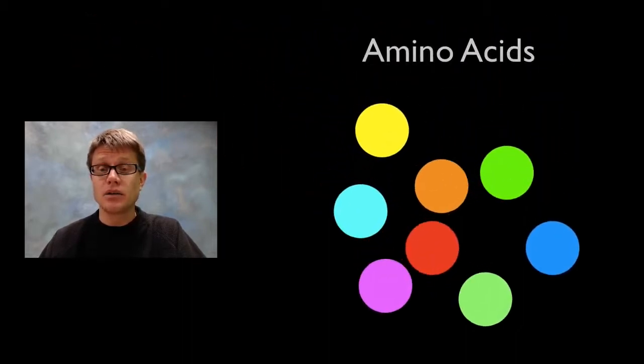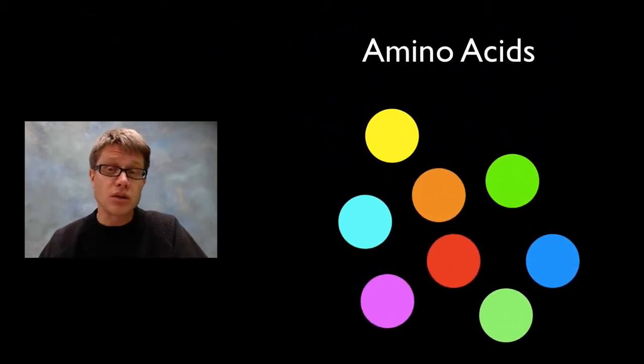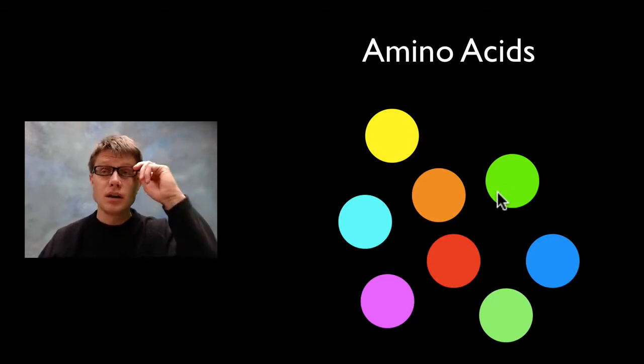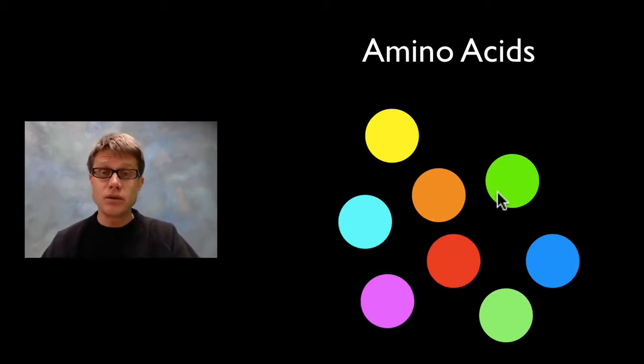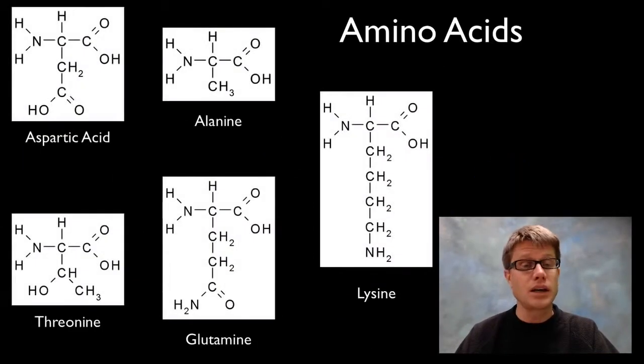Proteins are made of amino acids, and most 7th graders understand this. They're the building blocks of proteins. But where do we get those amino acids? We get them in our diet. So basically we eat proteins, we break them down into amino acids, and then we can weave those back together again into the proteins that make us. When you're looking at me, the amino acids in my skin used to be part of my food. So I literally am what I eat.